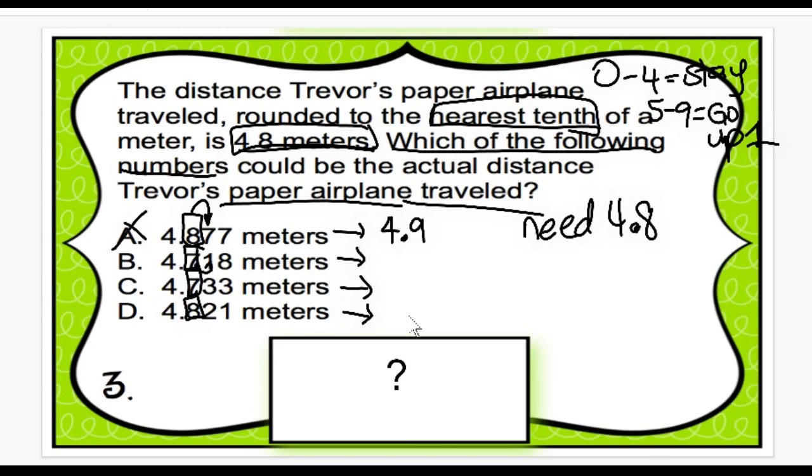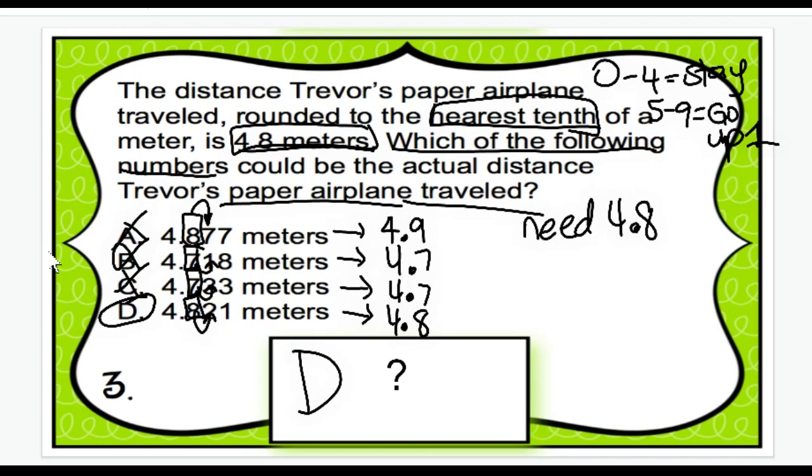Let's look at B. If I look next door, that 1 tells me to do what to the 7? Stay the same, because the 1 is in the 0 to 4 section, so that means stay. So we don't want B because it doesn't say 4.8. Let's look at C. That 3 is telling me to do what with that 7? Again, stay the same. We don't want the C. Let's look at D as in dog. That 2 is telling me to keep the 8 the same. So now it's going to be 4.8 still. Yep, we want D. Our answer is D, because that was the option that we needed. All right, next one.